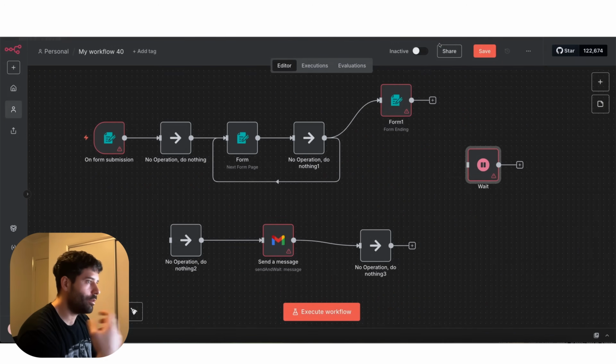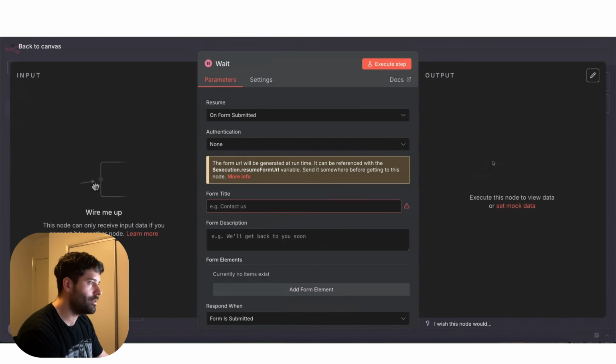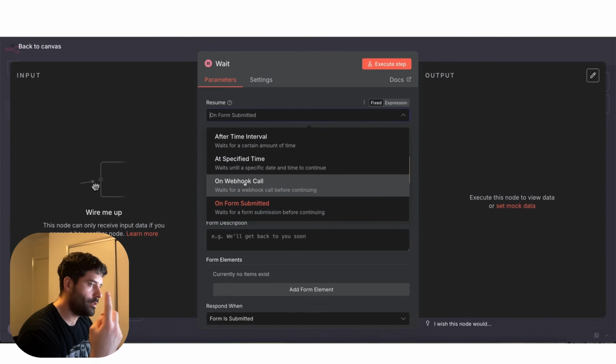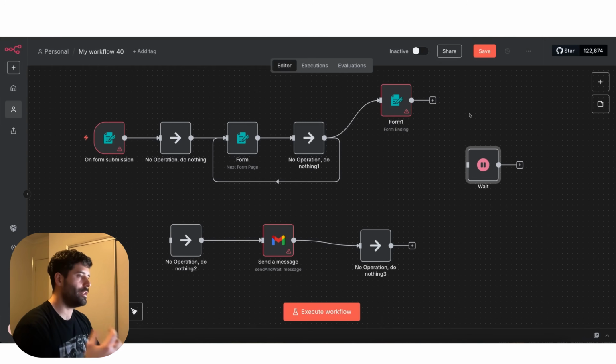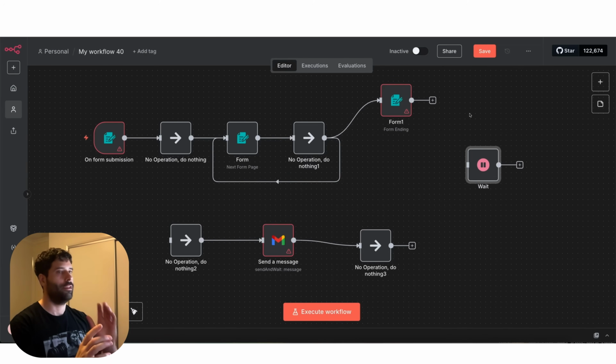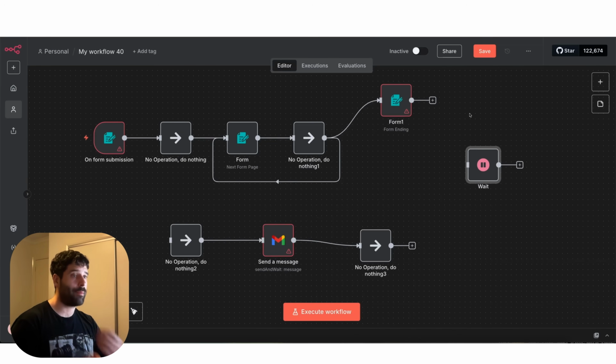Form submitted, I'm not going to go too deeply into it, will be by building a very similar experience to this. The form submitted is just using the same form infrastructure that we're already used to. Or we can go down to on webhook call. The webhook call is the most fascinating one because every application that you want to use in n8n, they all interact by using API calls. The API call, also known as a webhook call, is the exact same process. You have some destination URL that you're targeting, and you're either sending some information or receiving some information across the internet. So webhook is the most dynamic way that you can interact with all these third-party services.